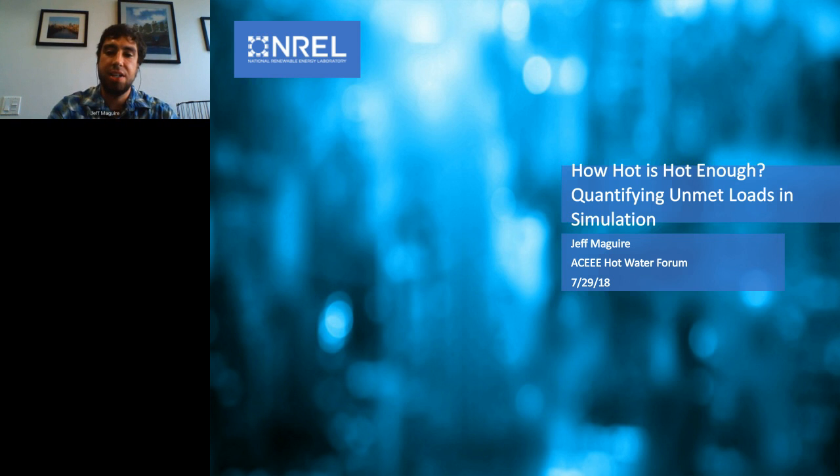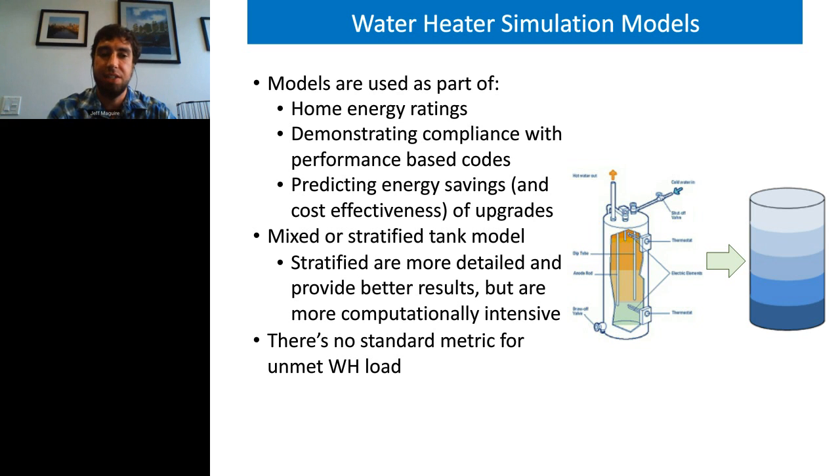So a little background on just simulation models, because this is a little bit of a different topic for the session. Water heater models are used in a lot of different ways. If you do a home energy rating, you get a HERS index calculated for your house. There was a model of the water heater in there. If you're trying to comply with any performance-based codes, then the water heater would be simulated for that. The use case that I'm most involved in is predicting energy savings and cost effectiveness of upgrades.